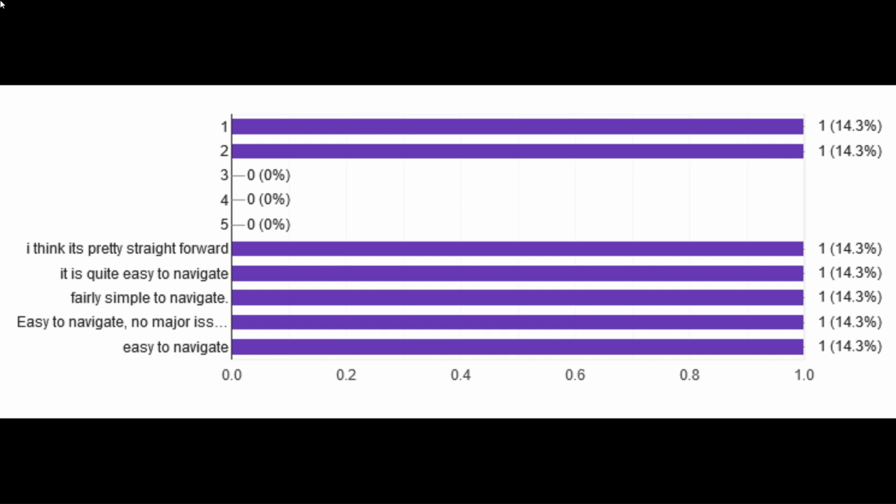How difficult is it to navigate? This aims to see how the user's experience of navigating the menu is, as being able to use everything with ease is very important and leads to a smoother experience. 1 equals easy, 5 equals hard. These are the results. My thoughts on these results are that the testers were able to easily navigate the UI, which means nothing about the layout needs to be changed.